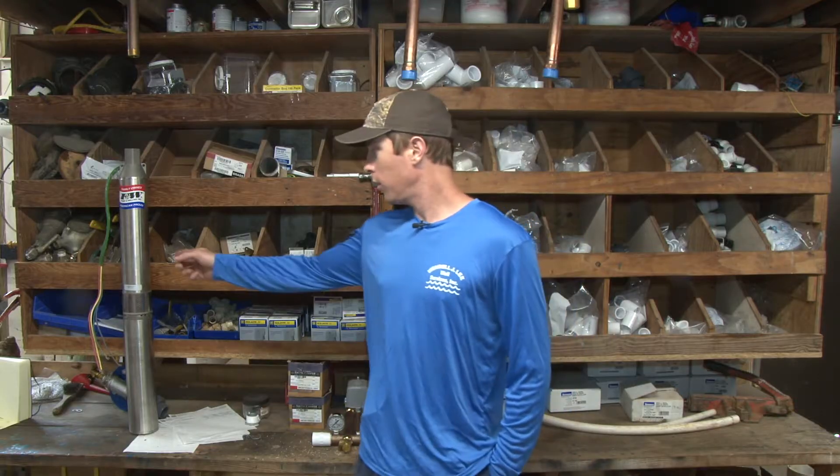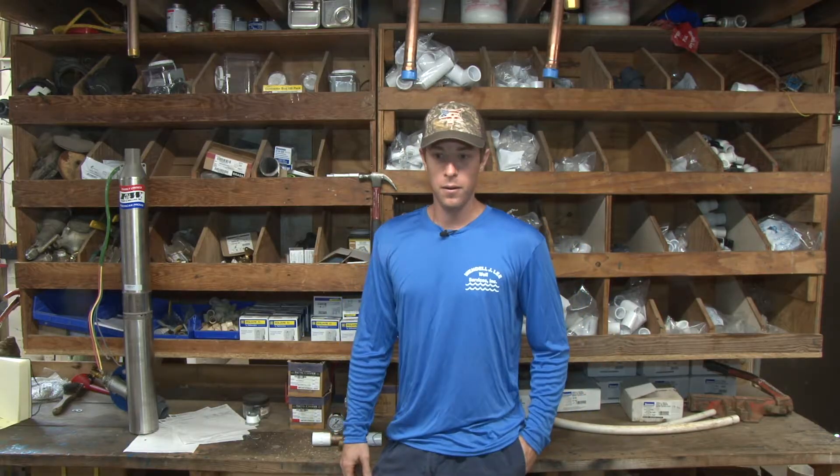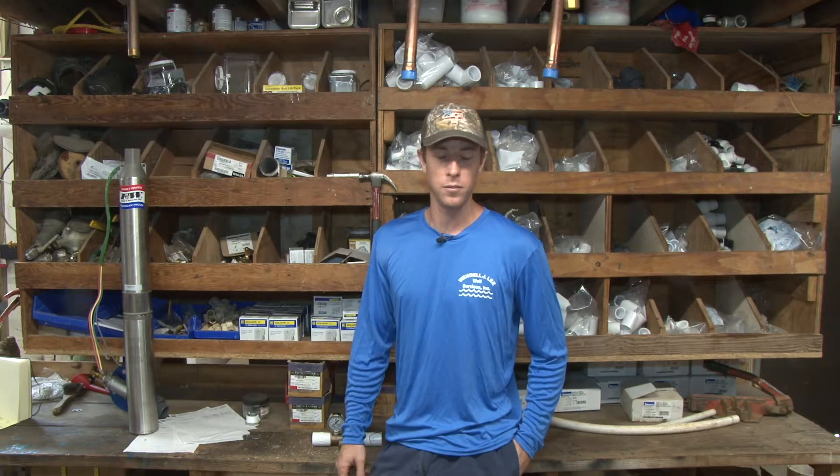The more expensive option is to increase your pump size. Technology has come a long way — they've got all these high-tech fancy showers out there now that flow from about five different directions: top, bottom, sides, up high, down low, and at your feet. Next thing you know all those add up to about 15 gallons a minute and you've got a 10-gallon-a-minute pump in there — that pump just isn't gonna do it. Somebody's gonna be in the shower using all the water and somebody downstairs can't get enough pressure to flush a toilet or brush their teeth. So putting in a bigger pump is another option, though it's heavily dependent on your existing piping, wiring, and how much water your well is producing.